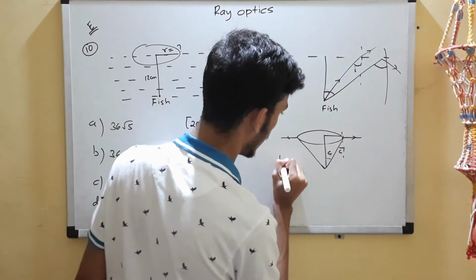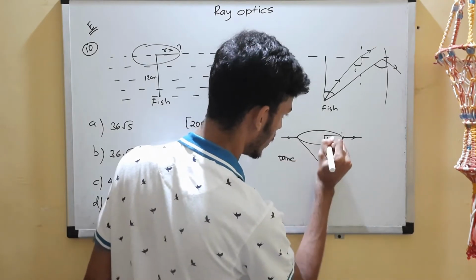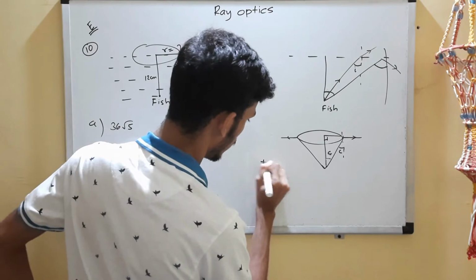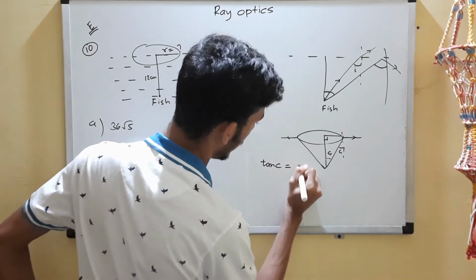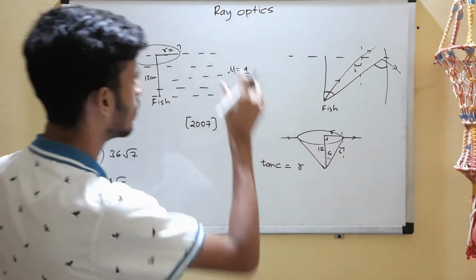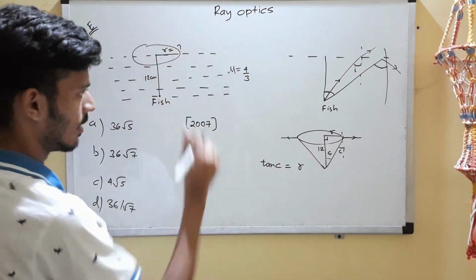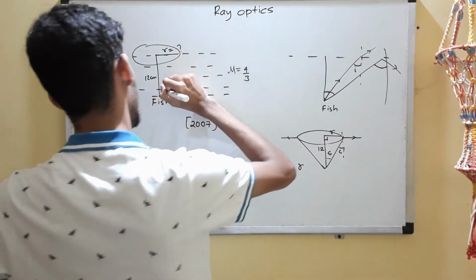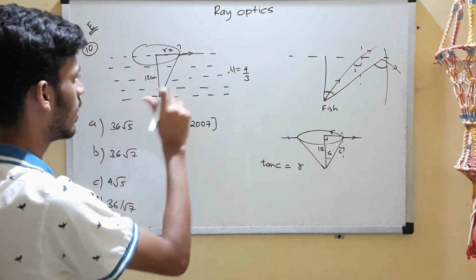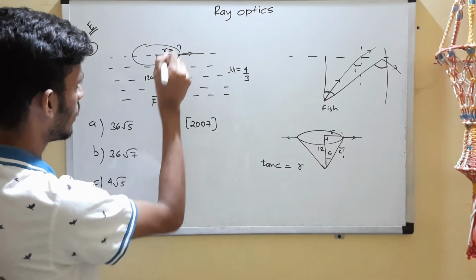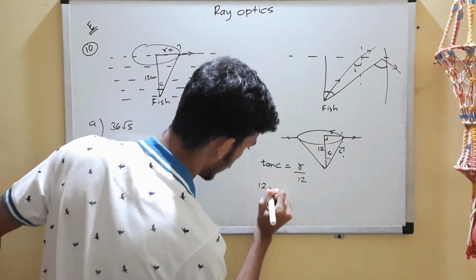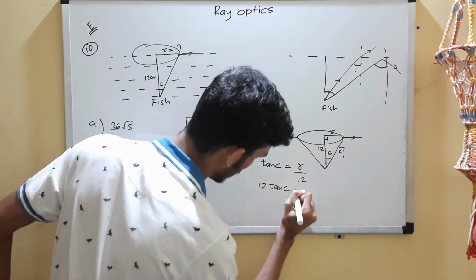So you can write tan of C from this triangle. Okay, so tan of C will help us find R, right? That is what we are supposed to find. So R upon 2L, right? So opposite upon adjacent, this is the angle C. Here the light will graze this surface. So tan of C will be R by 12. Now we want to find R, so 12 tan C will be R.